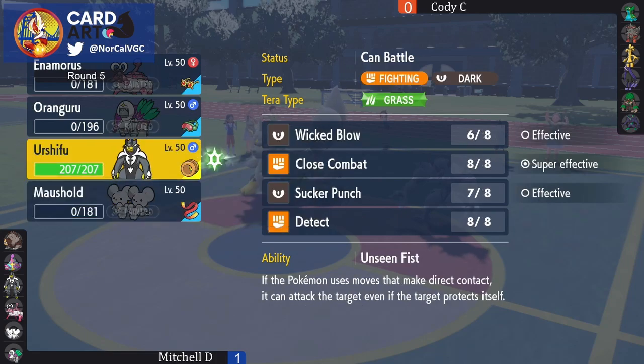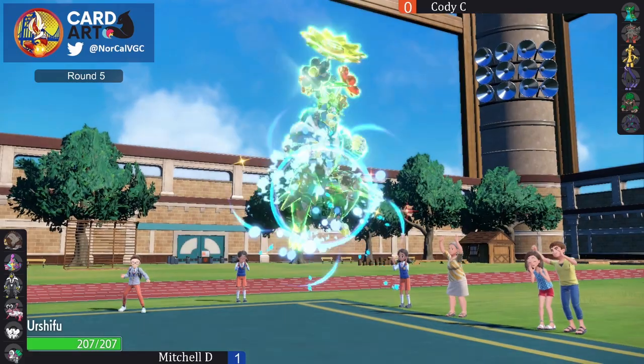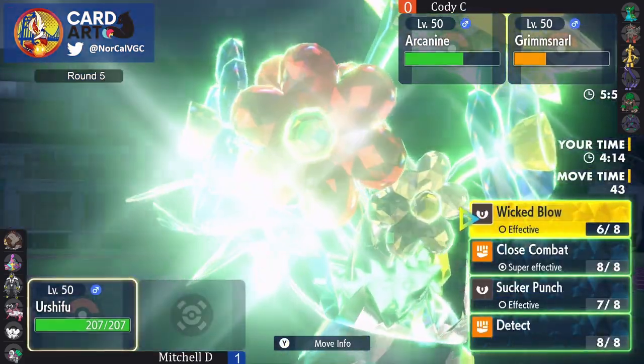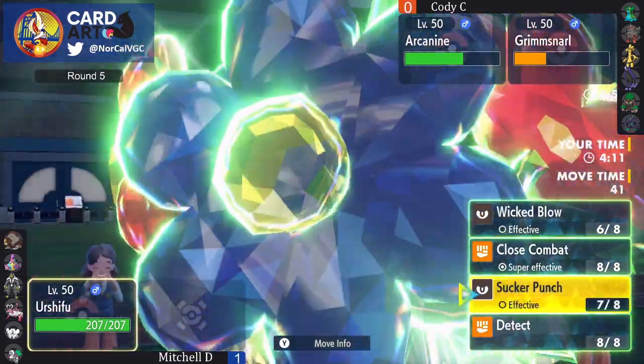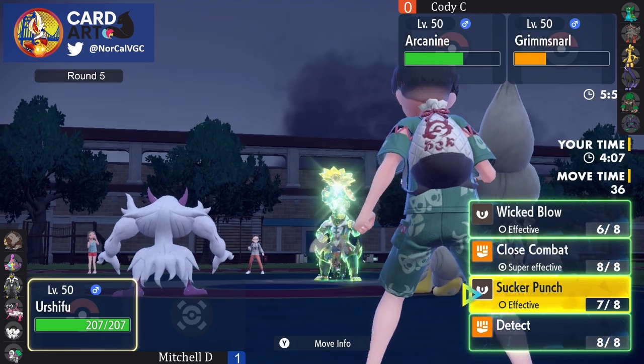It helped him in the early game, but it's really going to come back to bite him now that this Arcanine is looking at a very juicy Flare Blitz target. Yeah, I think he might. I think if you're Mitchell, you're hoping for another Sucker Punch critical hit onto that Arcanine, and that might be enough to pick it up.